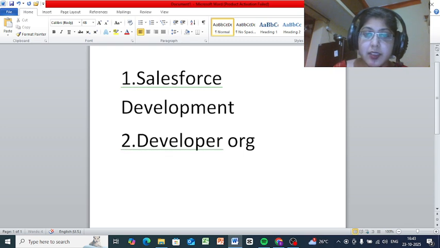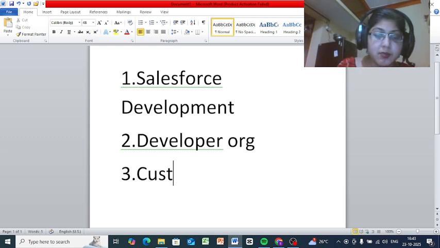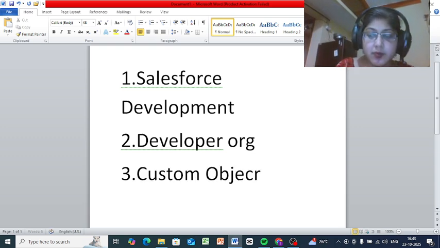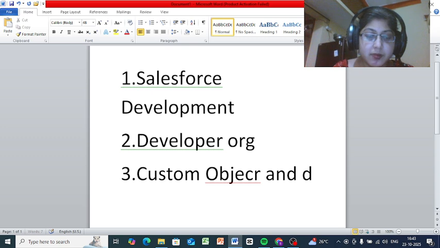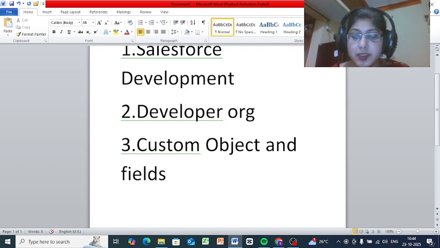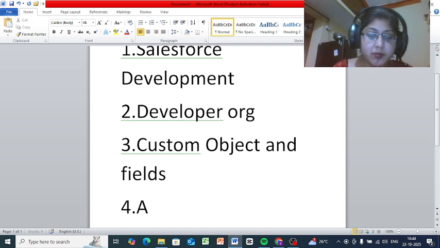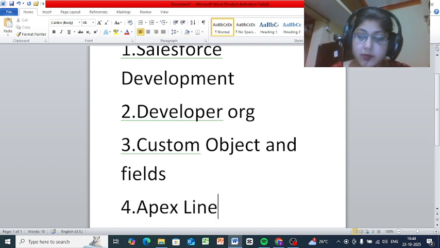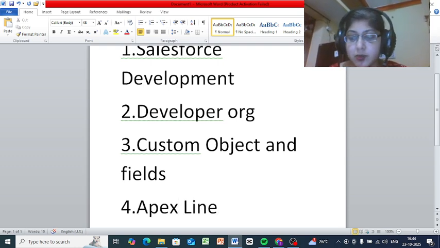Third, create your first custom object and fields. Fourth, run your first Apex line in the developer console.